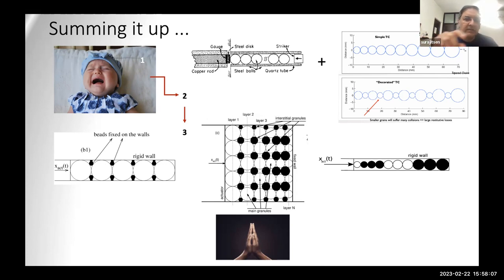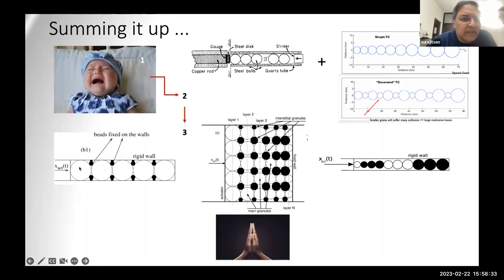So if you have a single monodispersed chain, all you'll do is put the solitary wave through. But even with a monodispersed chain like I have here in figure B1, suppose you are not even driving it, you put an impulse in, even then you wouldn't actually have a solitary wave transmission. Your transmission would be severely altered, because this is actually no longer a purely one-dimensional system. The energy will go from here to here, here to here, and lose some because it'll squeeze it. And then it'll come here, and the energy will also go from here to here.